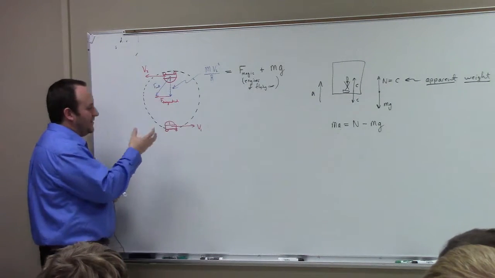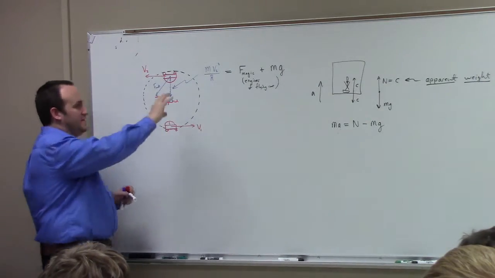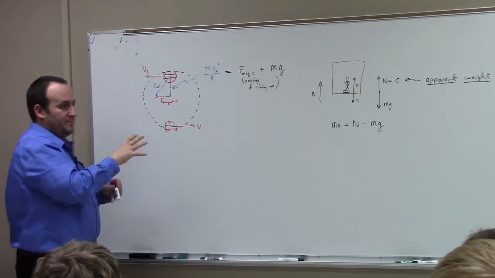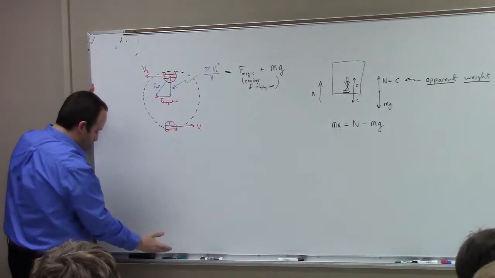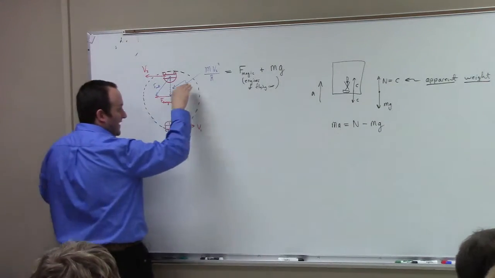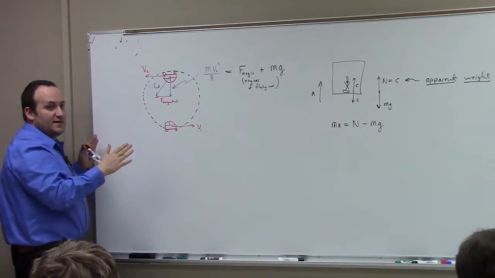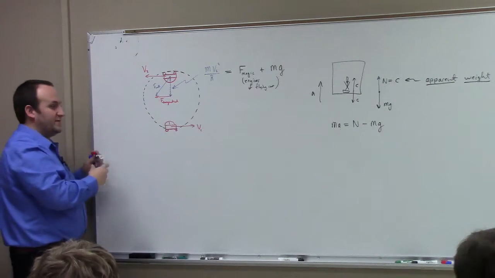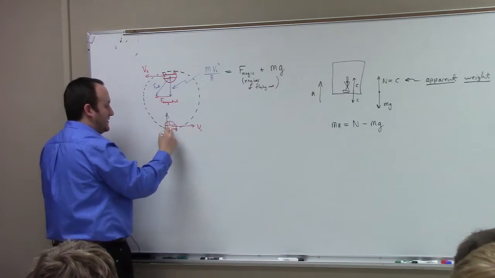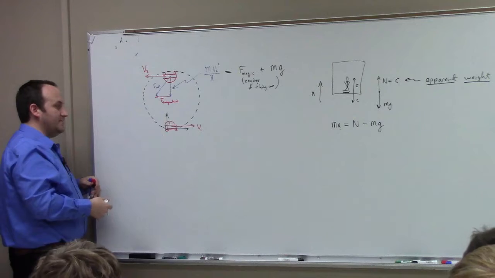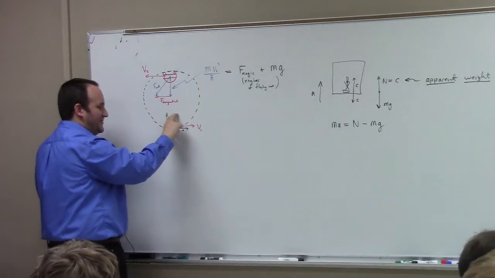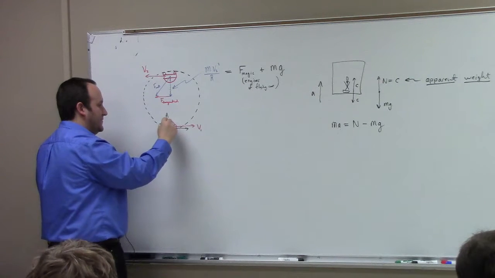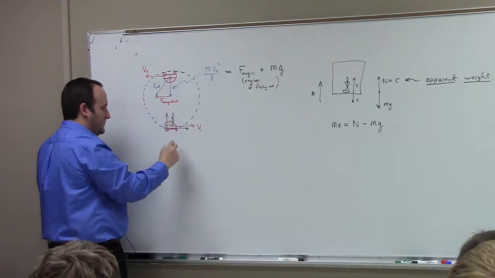So to think about apparent weight, where is this equation? This equation is written from the rest frame of Earth. So if you could affix a coordinate system on this board, this equation is happening in that. To understand apparent weight, you have to imagine yourself in the flying car and think about the frame of reference that's co-moving with it. So down here, if you imagine yourself in here, what do you have? Think about Mr. Top Hat standing on the thing.